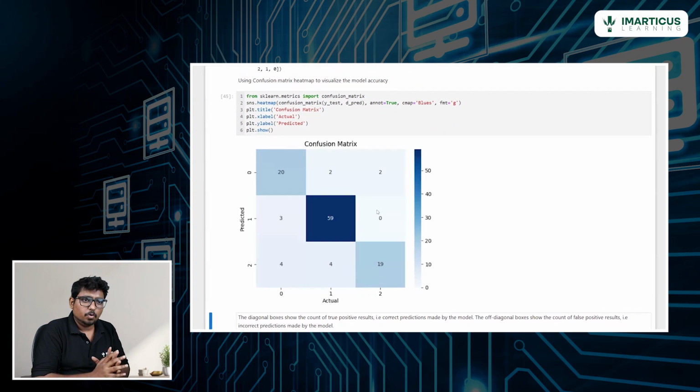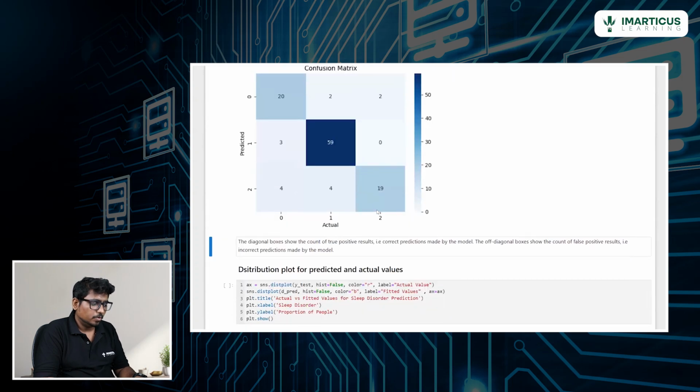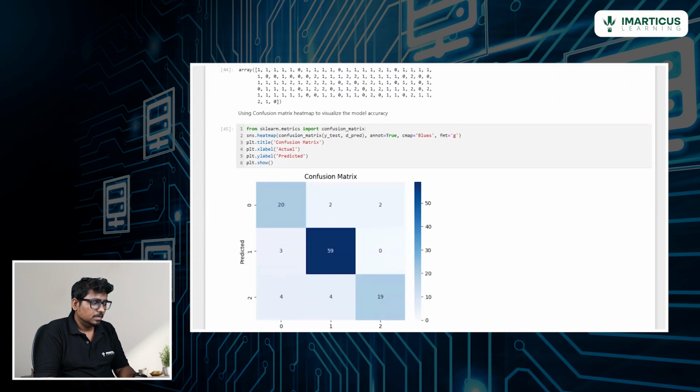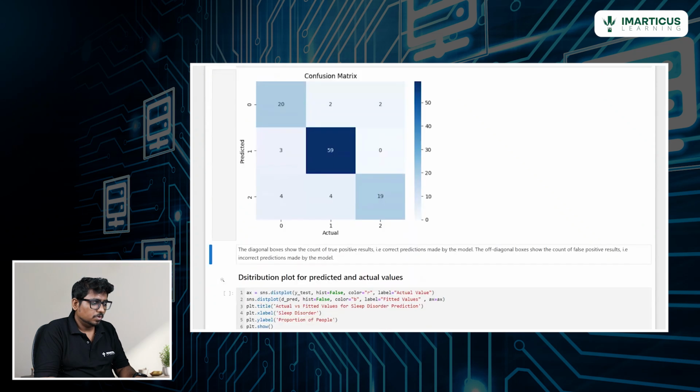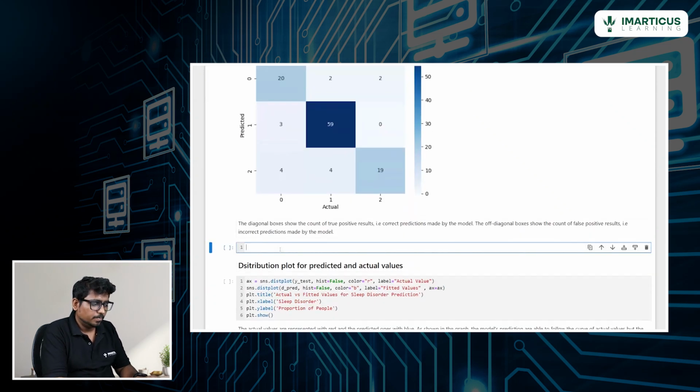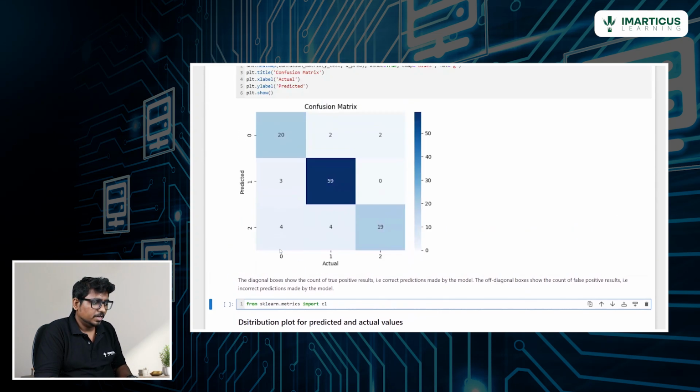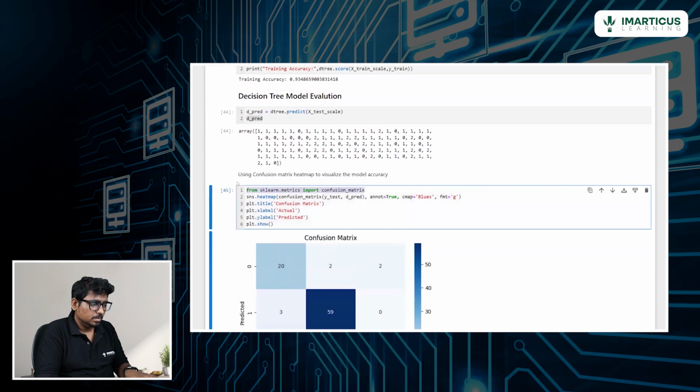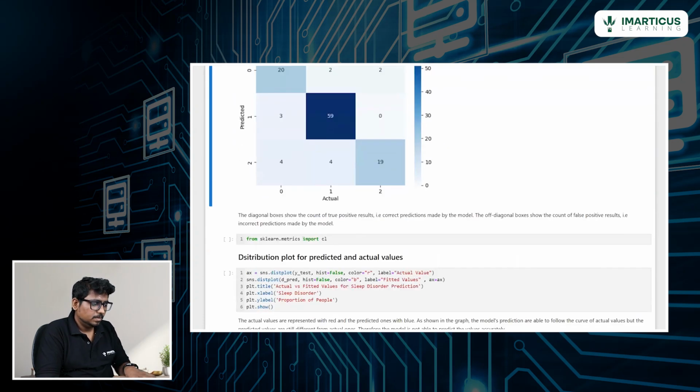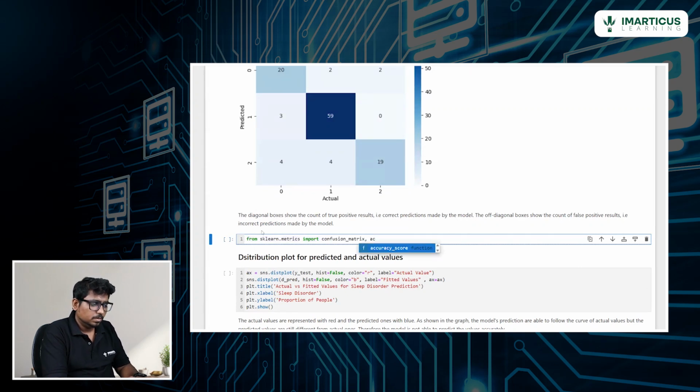Now if you want a clearer picture, you can go for the classification report. So let's import the classification report from sklearn.metrics. You can directly copy this function and paste it here, and along with confusion matrix you can import accuracy score and then classification report.